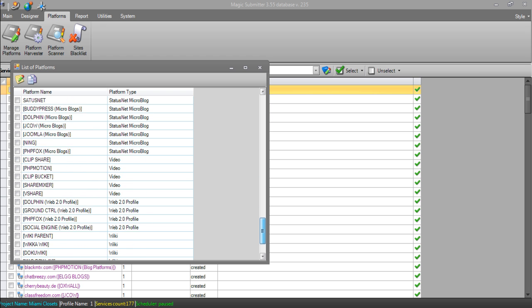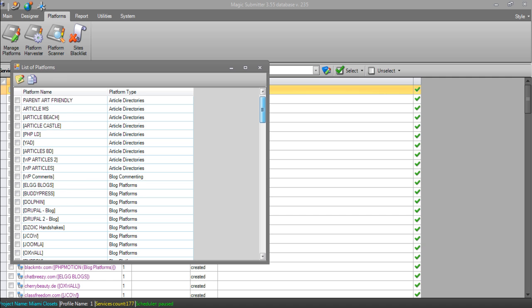come with Magic Submitter. Now the easiest way for me to describe what a platform is: if you decided that you wanted to add a blog to your website, you could decide to install WordPress from wordpress.org. And basically, WordPress is a script that's been created that's free for anybody to use. It's known as open source script, and that basically means that you can have access to the source code to change it and customize it and do what you like with it. That's if you wanted to install a blog.